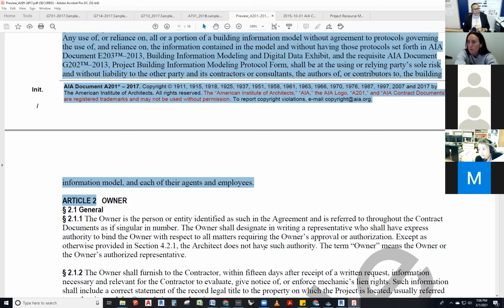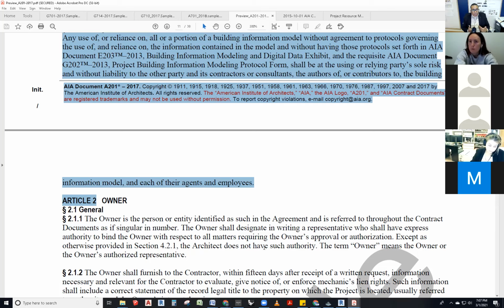Very important. And it makes me actually wonder about our own protocols. We have a document like that here at our office, and now we're working with other teams and entities that have their own models. So it means that when they give me the model, I'm using it at my own risk. You know what it means?